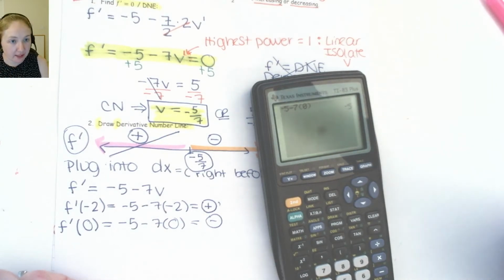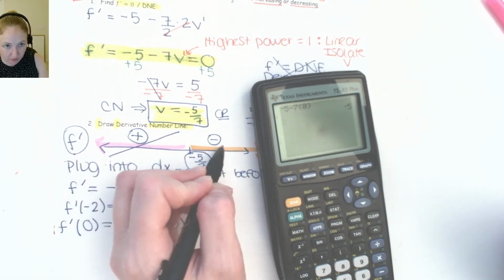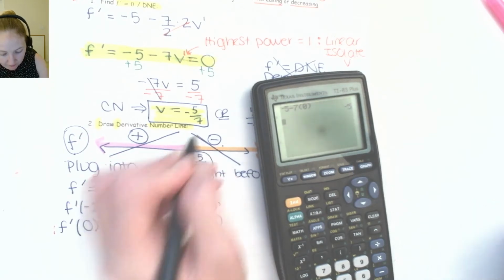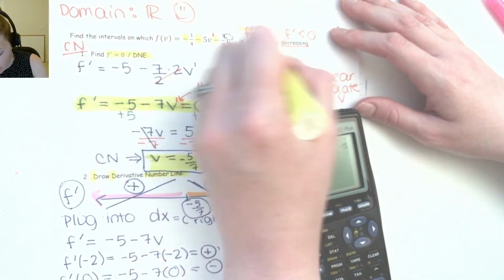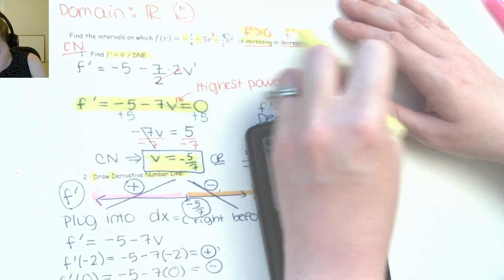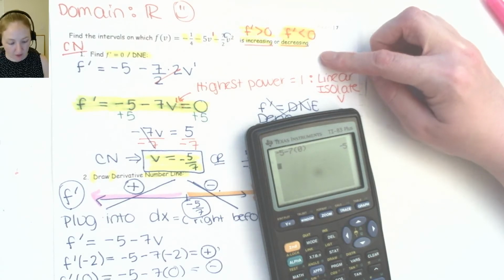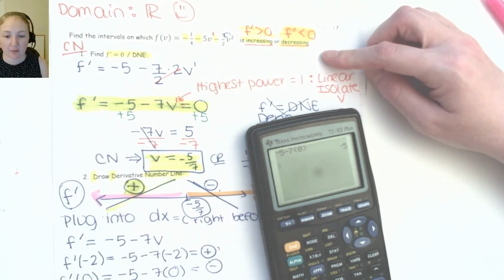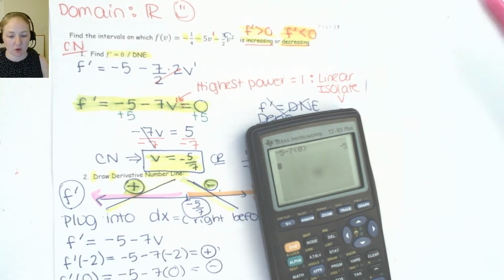And what does that negative tell us? That negative tells us that the derivative is negative. So that means that we are decreasing. So again, when our derivative is positive, we are increasing. When our derivative is negative, we are decreasing. So when I get this plus, that plus means that I'm going up the hill. When I get this minus, that minus means I'm going down the hill.